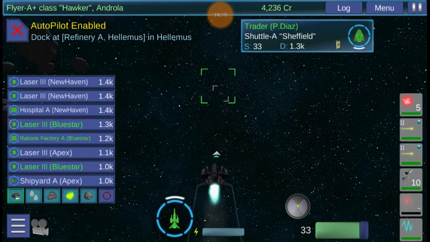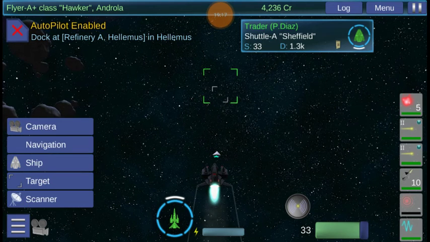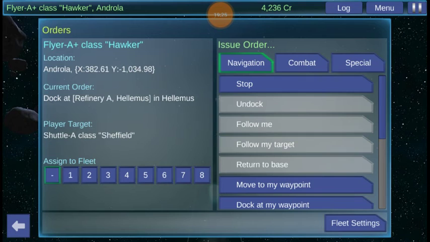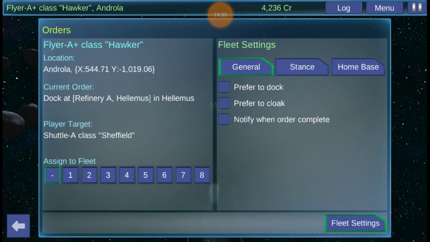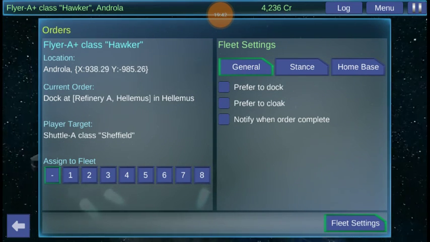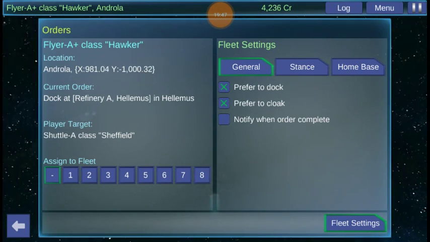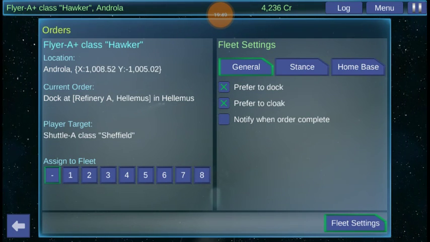Now, in terms of what your autopilot's going to do for you, let's check that first too. Let's click on ship. Let's click on orders. Let's go to fleet settings, which in this case will be the settings for this particular ship. So when the autopilot engages, this is what it's going to do. Under fleet settings, we want to click on prefer to dock and cloak. That is, if we ever get a cloaking device, it'll cloak when it engages autopilot.